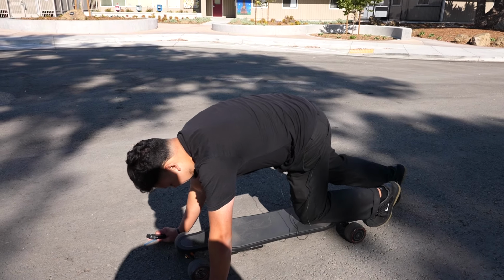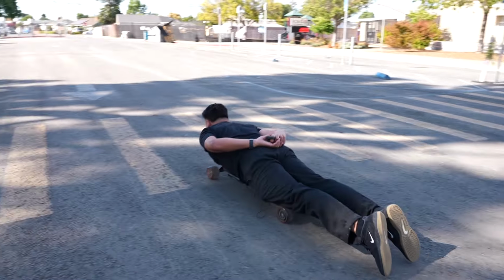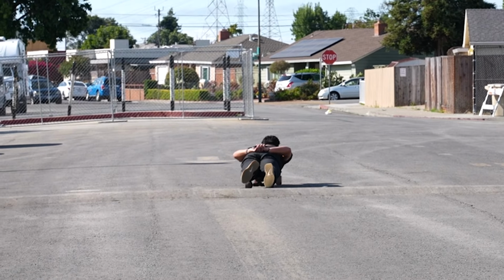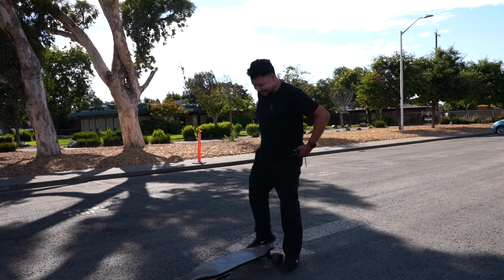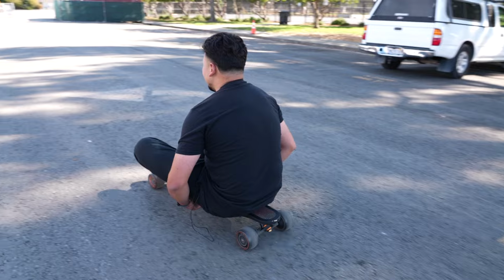Uh-oh, he's in the speed bump. Oh, no. Just picture yourself driving on a normal day. Someone crossing the stop sign on their belly, just riding that skateboard.